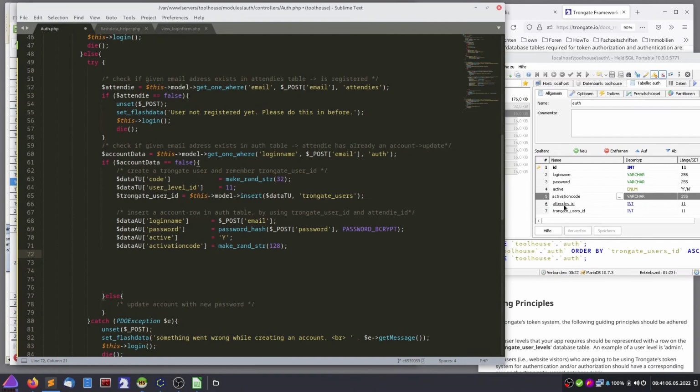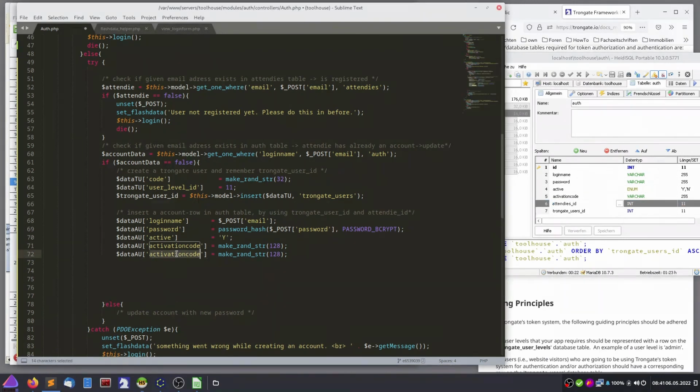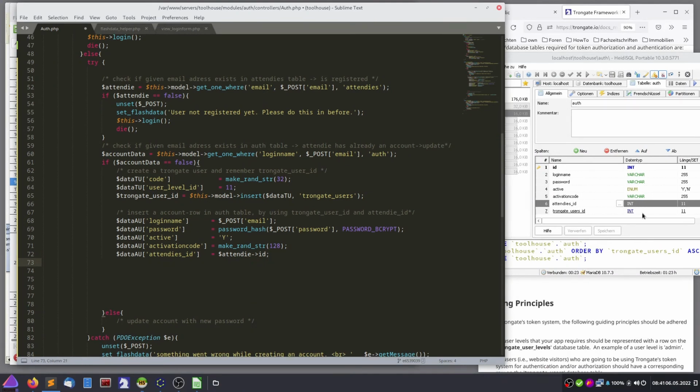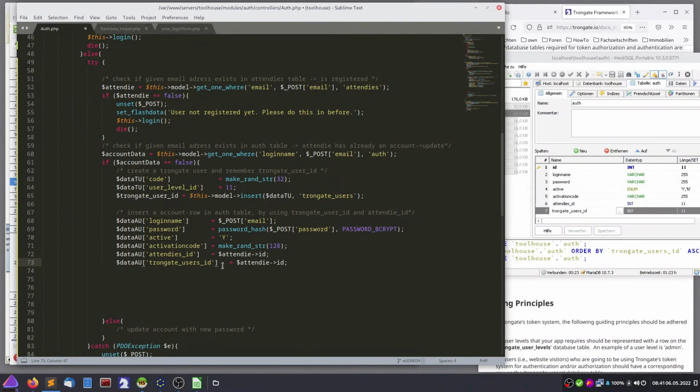Okay, and then we need to fill the attendees ID. And we know the attendees ID as we have the attendee here is the ID. Okay. And we need to put a Trongate user ID.